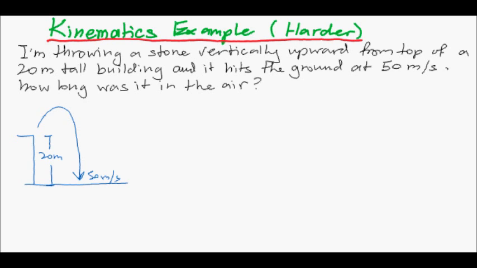Also note that we start, so at the start we know that we're 20 meters high and we hit the ground at 50 meters per second. Now, a key here is that our velocity here is downwards, obviously, at negative 50 meters per second. Now, that part is kind of key. So, knowing that then, let's get into our problem.